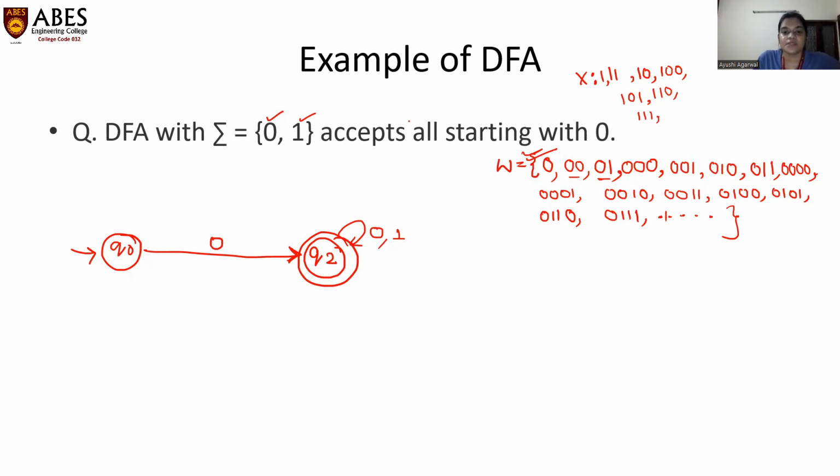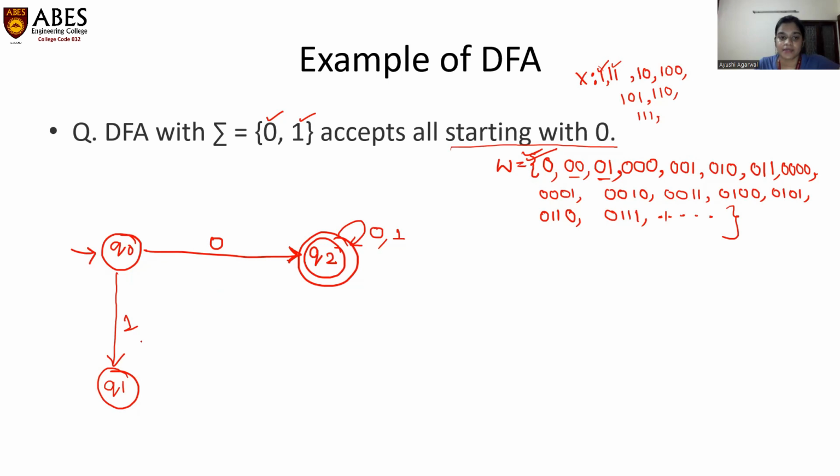So let's draw that. That means we have drawn the diagram for those strings which are starting with 0. Right? But what if our string is starting with 1? So let's draw a state that is accepting the strings starting with 1. But that state cannot be our final state, because this particular DFA will accept only those strings which are starting with 0. Any string starting with 1 will go to some intermediate state. Like for example, if it is starting with 1, so 1 is a non-accepting state. What if we get double one? After reading 1, automatically it is going to the pathway where the string will not be accepted. So we will just keep it like this.